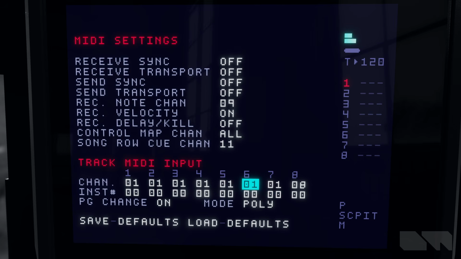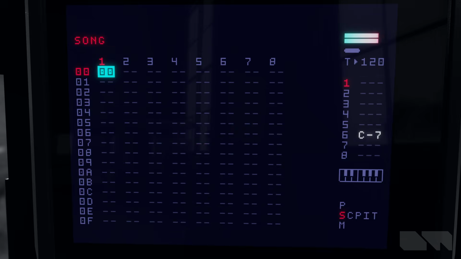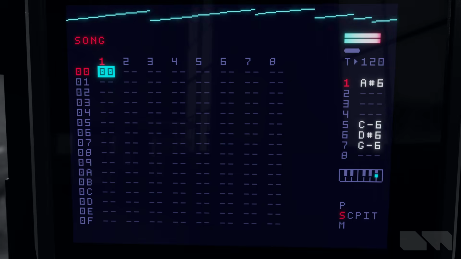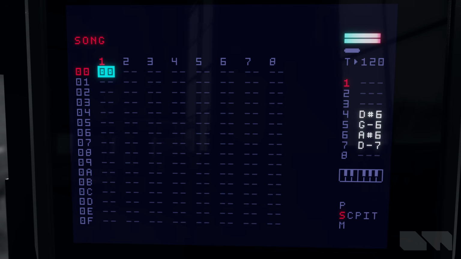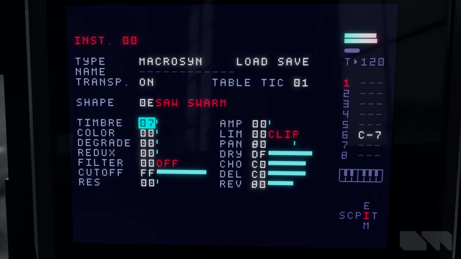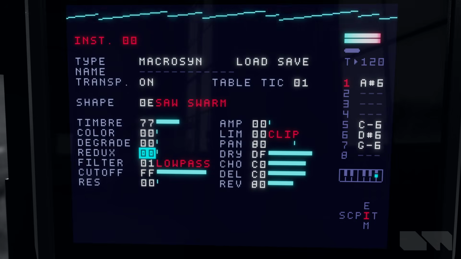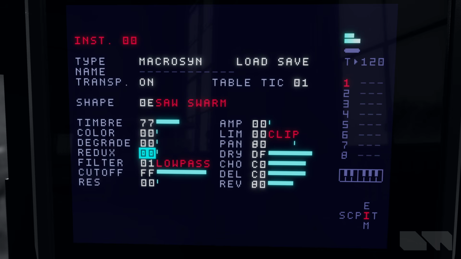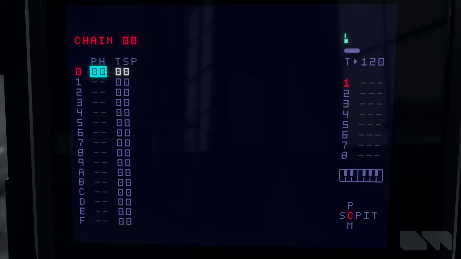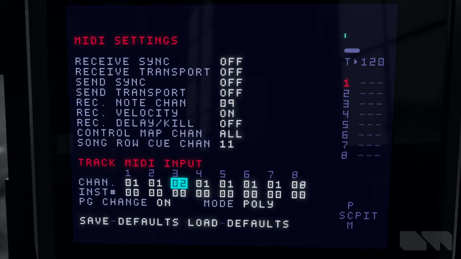So if I get rid of channel 3, hey. Yeah, nothing like beta testing in real time in front of everybody. Anyways, so that's MIDI poly mode.